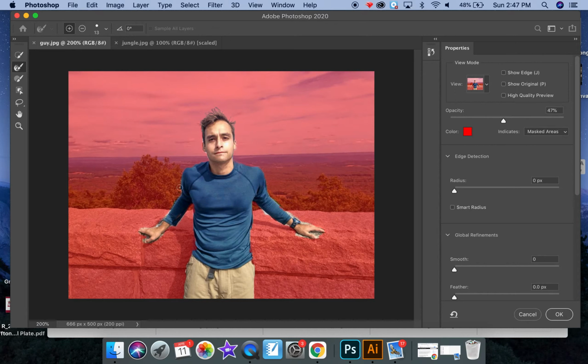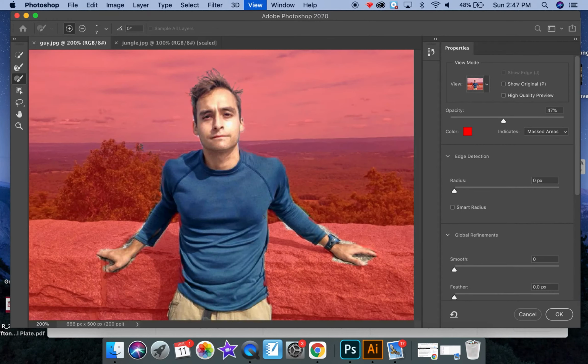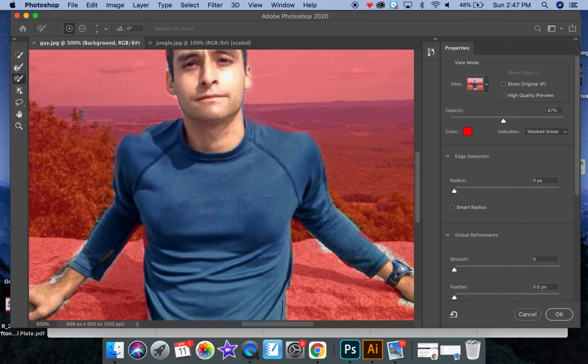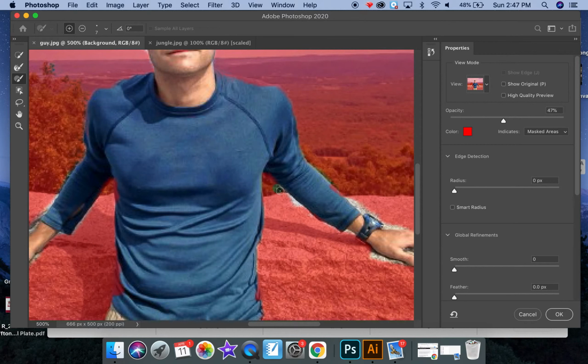And then another tool I'll show you is this. It's just the brush tool. So what the brush tool does is paint it in. So I want to get this really, really small. So let's say I want to come in here. I'm going to enlarge a lot. And then I'm just going to, it's taking it out, so I need to go Alt. So if I just want to brush in these areas, so I want to decide what goes in and what doesn't. So you're going to use a lot of these tools to really kind of make this work.